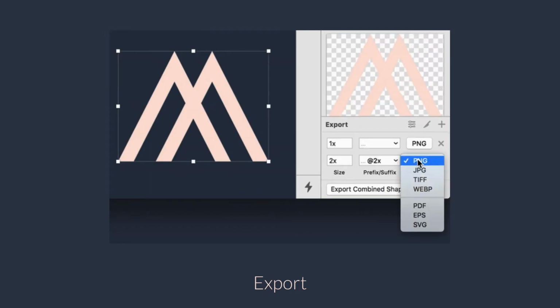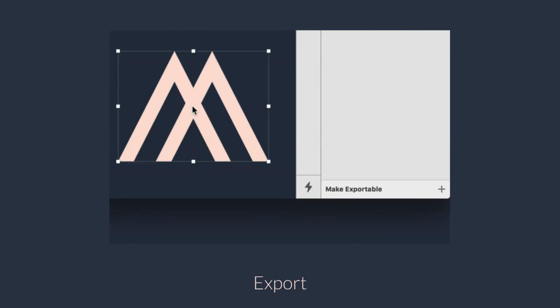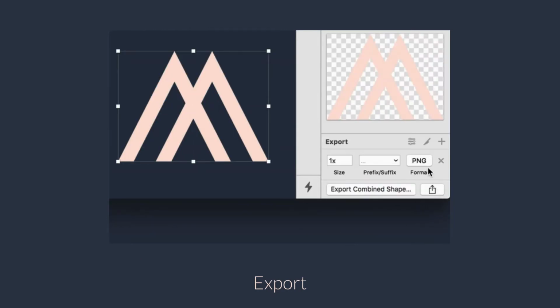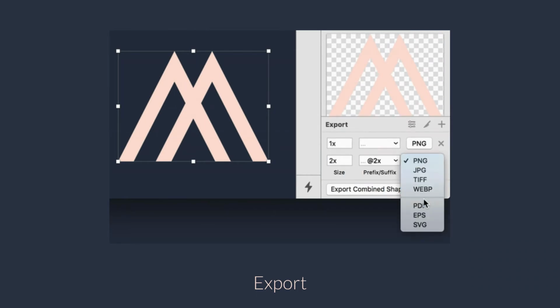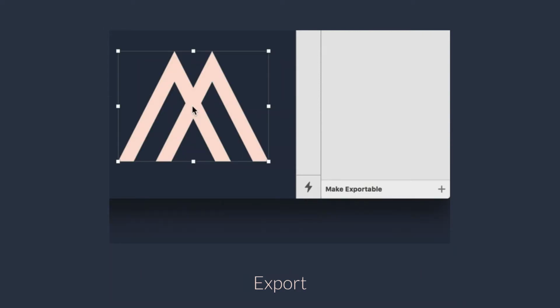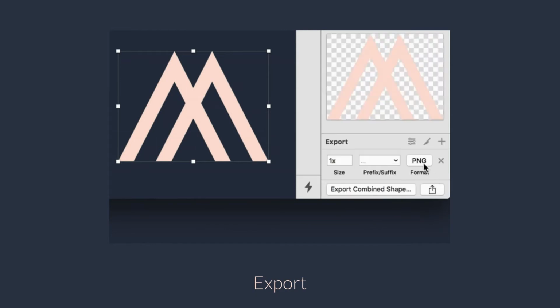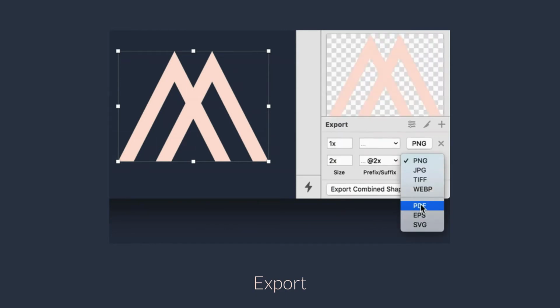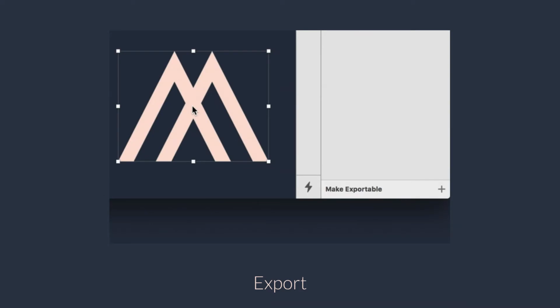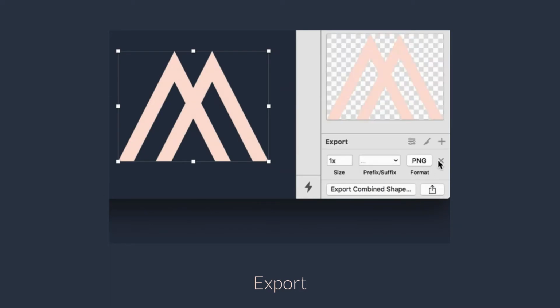So if you export as a PNG, that is pixel-based, and whatever size that shape is in Sketch, that's what it's going to export as into a PNG when you do this. If you add another export, such as an SVG, then what you're getting is the actual SVG, which you can now open the code of. You can even change the color and the size in code.